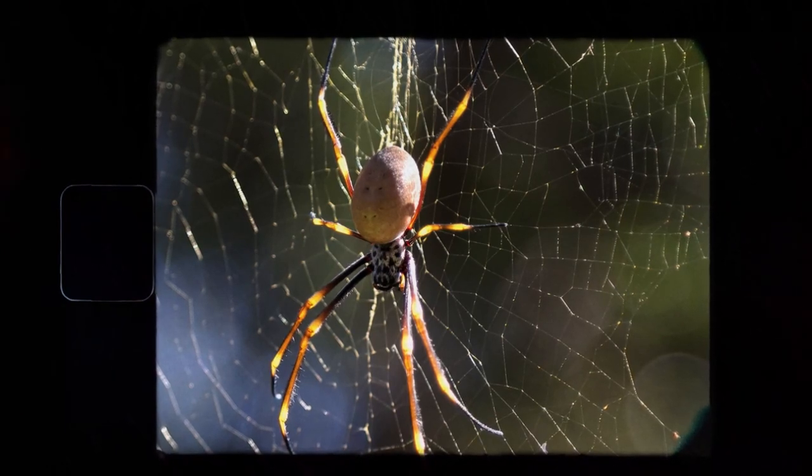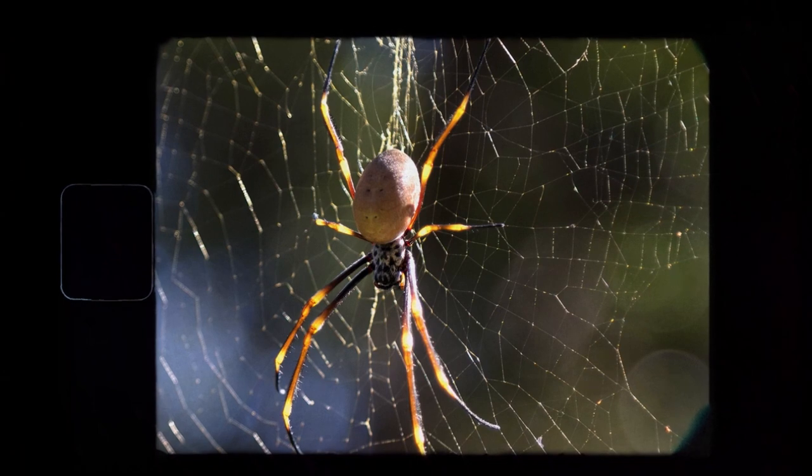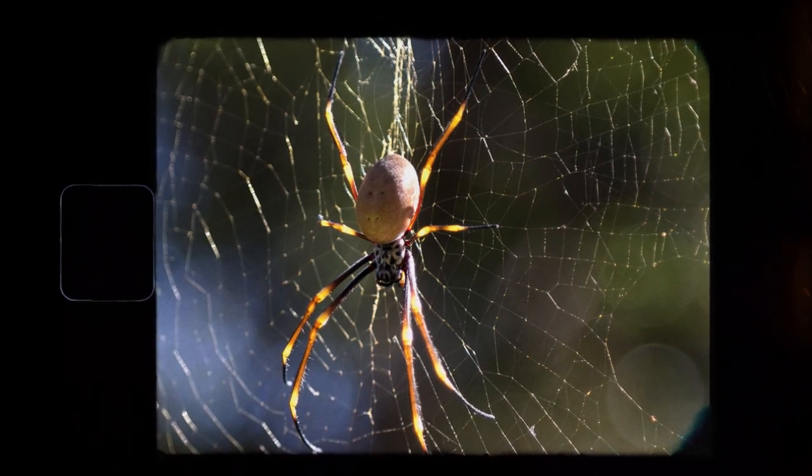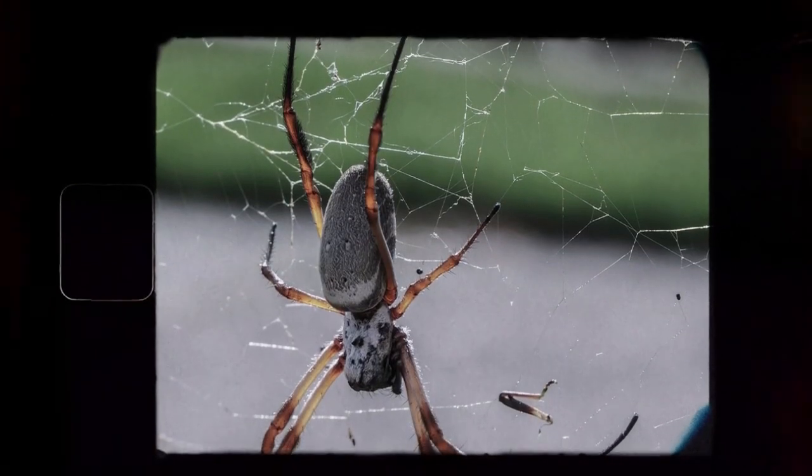Now, spiders. Not everybody loves seeing spiders in their garden — some find the webs ugly or are afraid, especially in Australia where spiders can be dangerous. But the number of dangerous spiders is tiny compared to the ones that are really beneficial. Spiders employ different hunting strategies: some use webs, some physically hunt and stalk prey like jumping spiders, which run around, find a pest, jump on them, and eat them. They'll also eat beneficial insects, and that's all part of the food web — a healthy garden has all these relationships going on.